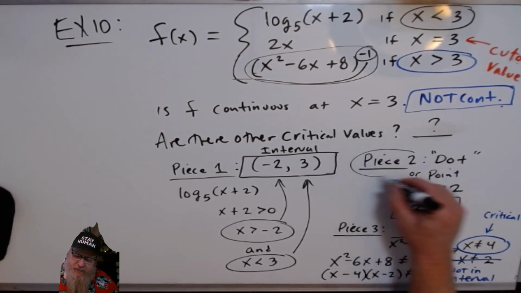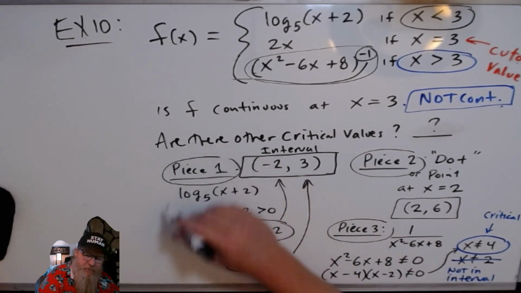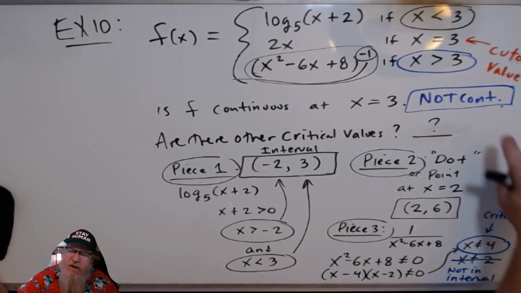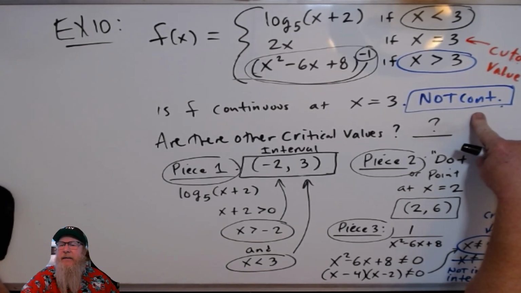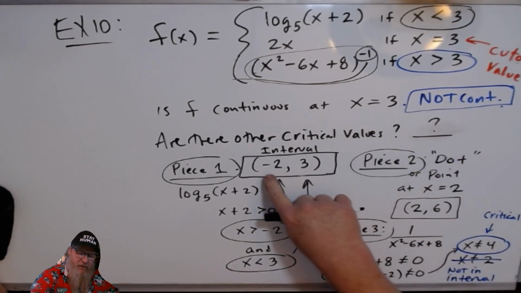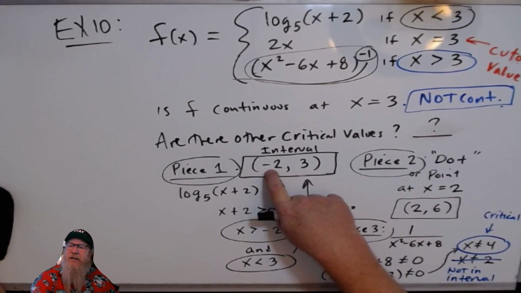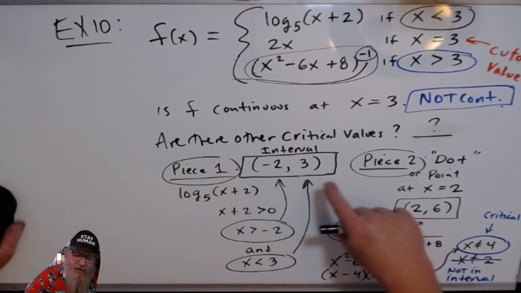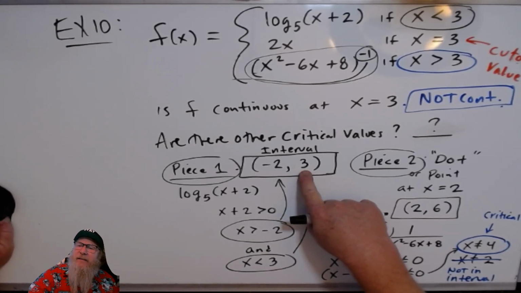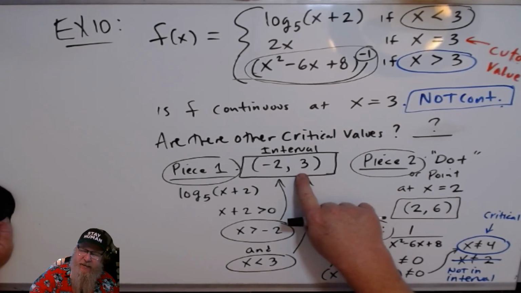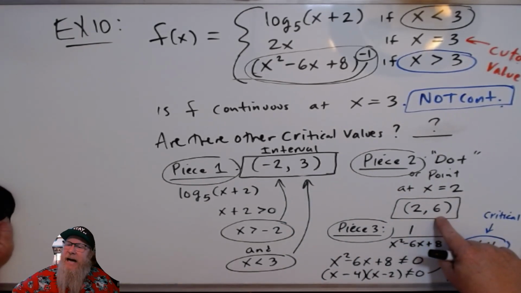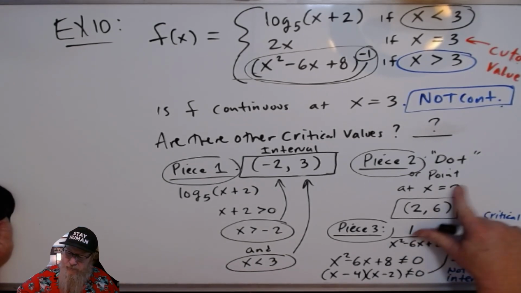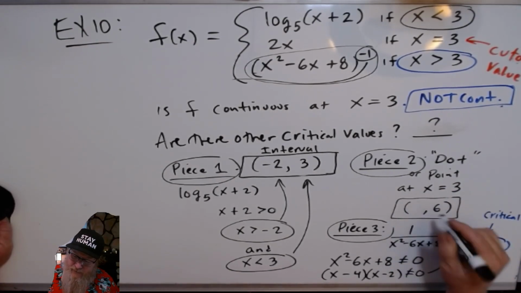So now, think about this. We have 3 pieces of this function. All right. We know it's not continuous at 3. We also know it's not continuous at negative 2. Right? There's an asymptote there. We also know that it's not continuous at 3. I just said that. But then what does it go? At 3, there's a dot. So there's a break in the graph. That's 3.